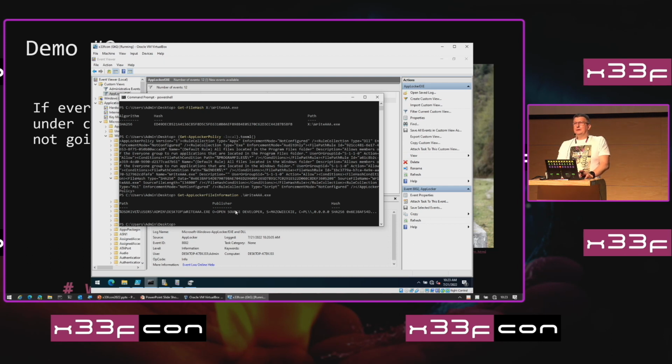Now about how the hash is being stored, where is the hash, and how it was manipulated. The hash for AppLocker is being stored within so-called NTFS extended attributes. You can think about NTFS extended attributes somehow like you think about alternate data streams. It's not the same, but it is somehow comparable. It is kind of alternate data stream on steroids.